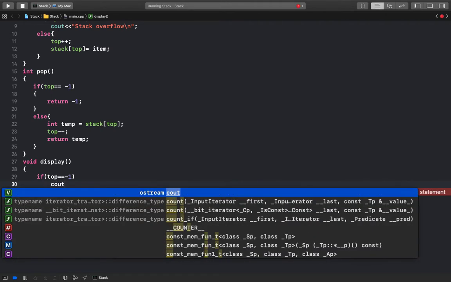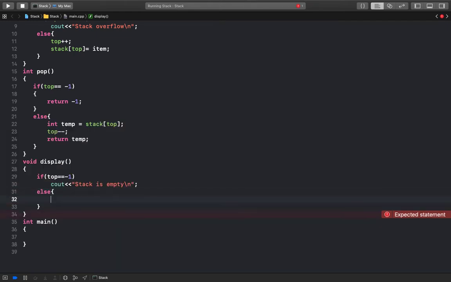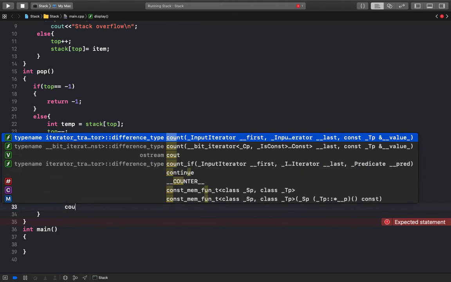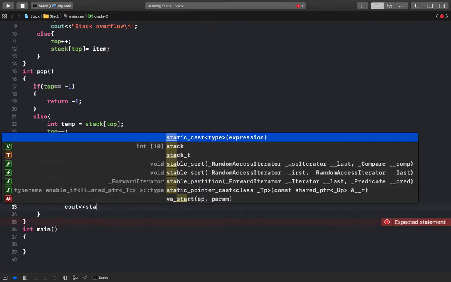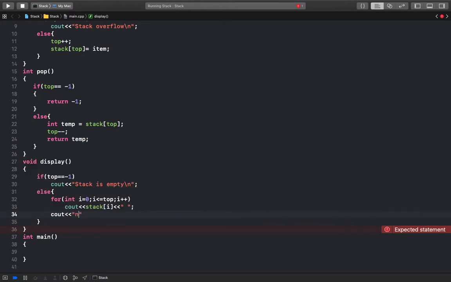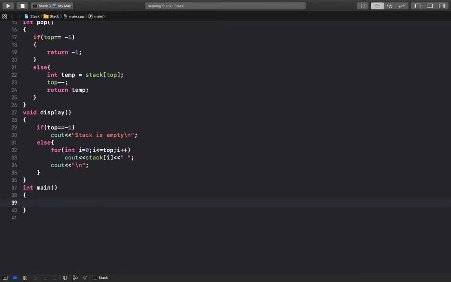We'll simply print stack is empty, else we'll create a for loop from top, cout stack[i]. Okay, this function also looks good. There's no error till now.